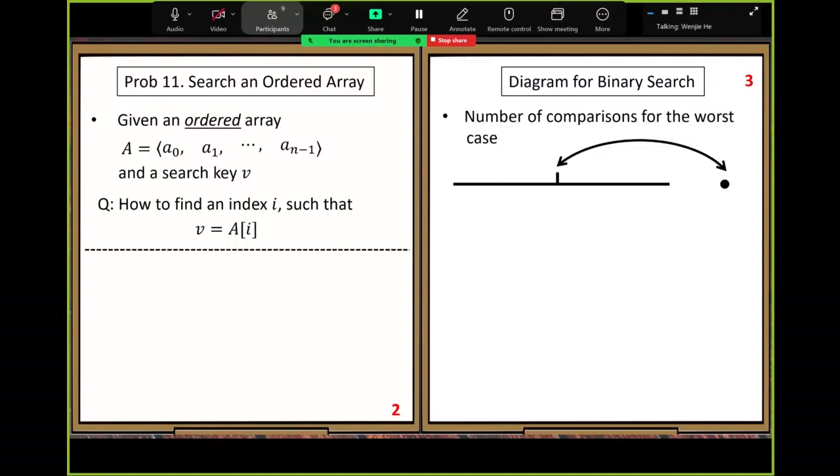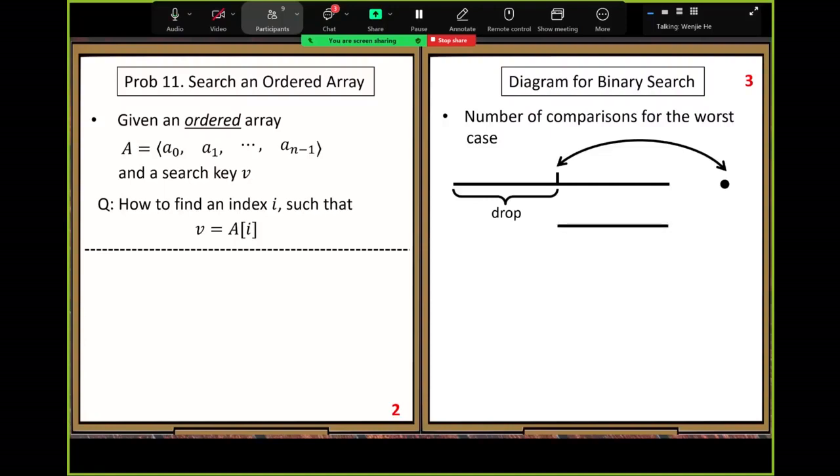So let's do some very accurate estimate. We need to estimate, but we want our estimation to be very accurate. All right. The first comparison, we can drop 1/2 of the given data. Which half? It's not important, left half or right half. We just select one of the two halves, in this diagram.